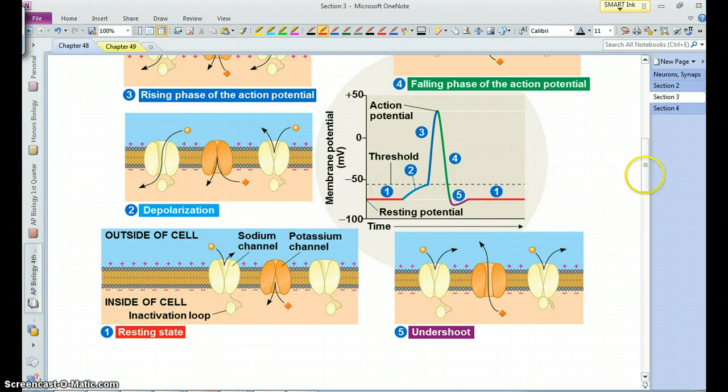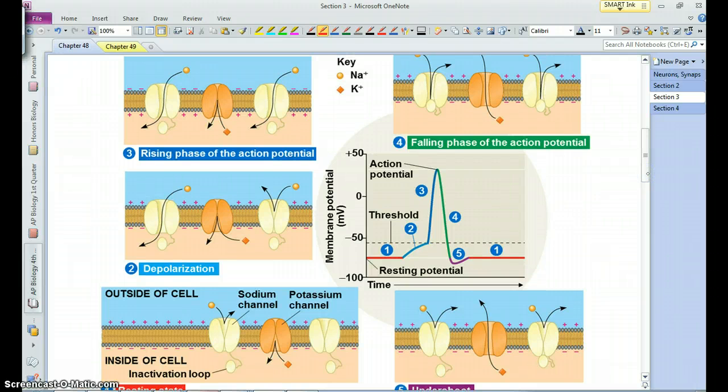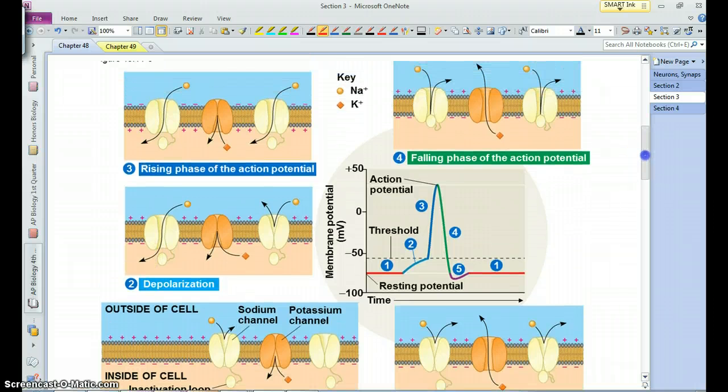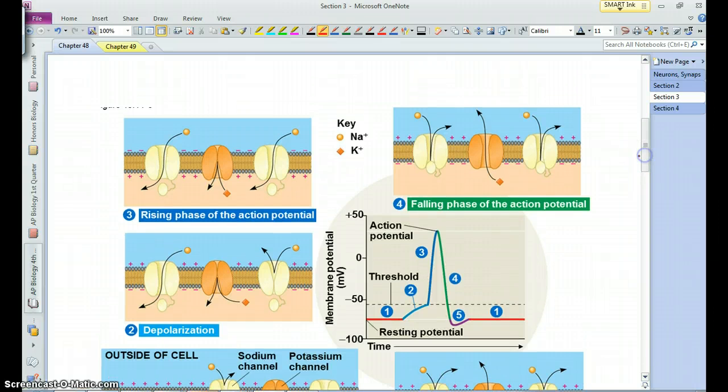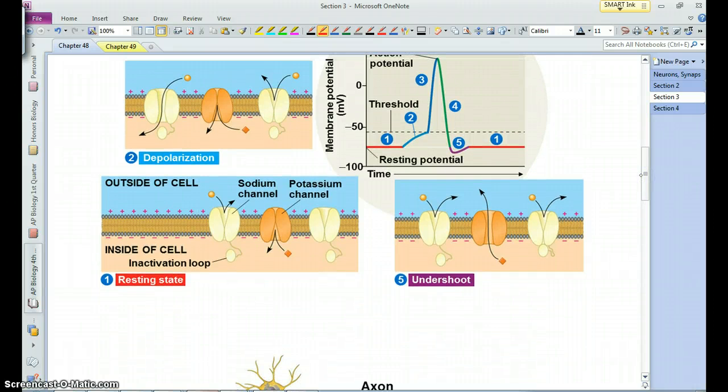Now how does this depolarization happen? So you've got the resting potential. It's negative on the inside, positive on the outside. But what happens when there's a stimulus from an adjacent neuron or from some sensory organ, you block the movement of the potassium out, but you continue to let the sodium in. As the impulse is stronger, more of the sodium is coming in, a rapid influx of sodium causing it to become positive on the inside. That's our action potential. And then after you reach basically the peak of the action potential, we now let a bunch of potassium out, but now we block the sodium from coming in. And so now we come back down to being negative on the inside. And during the undershoot, no sodium is getting in, but some potassium is coming out.